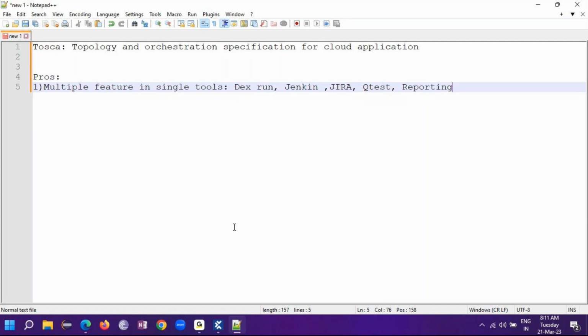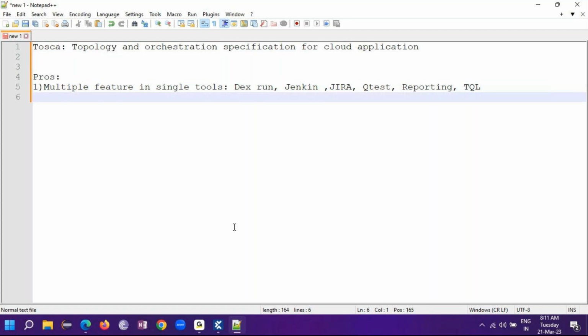So Tosca will provide you with the reporting part, and if you want, you can customize your report and create your own report. Okay, that we will see in detail. And then we have a TQL. So TQL stands for Tosca Query Language, which will help you to find the element, object, test cases, whatever you want, you can find under the Tosca. Okay, so this is the language we are going to use.